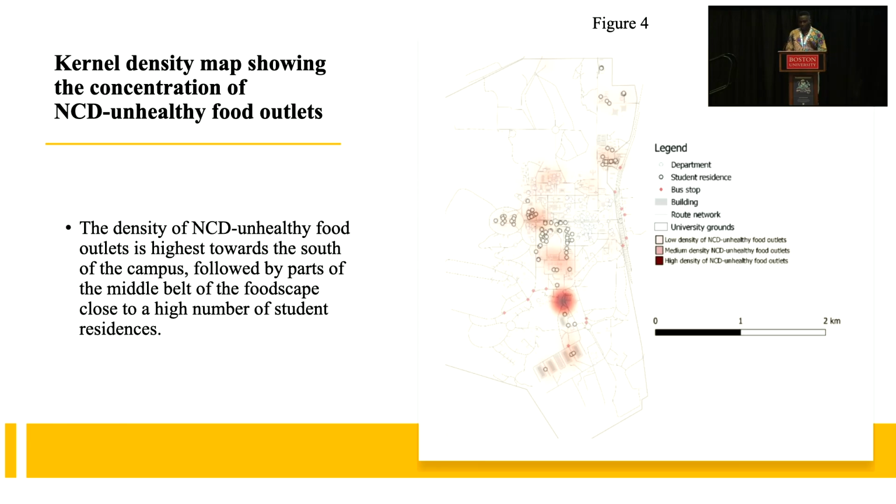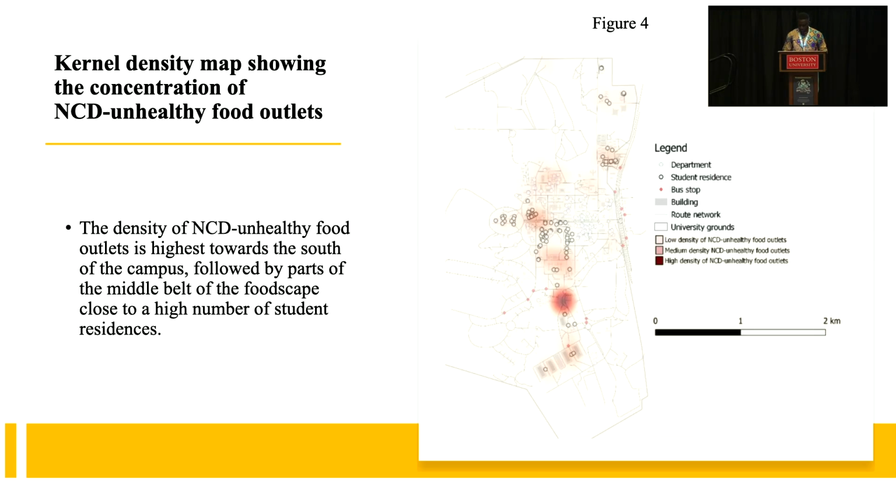You can see that the southern part of campus had the highest unhealthy food environment, which is basically close to where the students reside. The middle dot you see there is where students mostly buy food from, so it sends a signal that that place mostly sells unhealthy food. Towards the central part of campus is the medium to low density of unhealthy food, where most of the student housing is placed. When you move to the northern part, which is low density, that's where we have the departments and other residential areas.